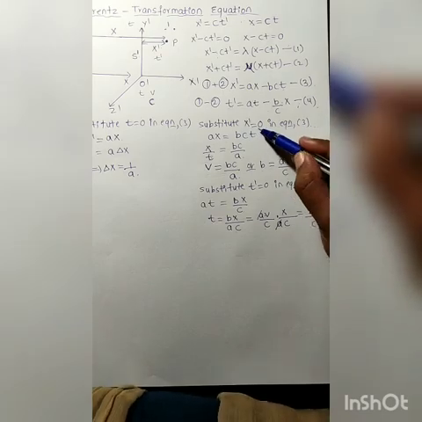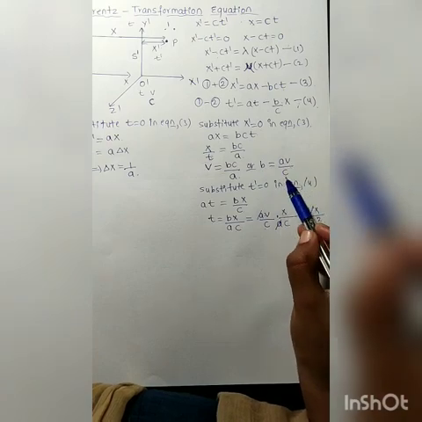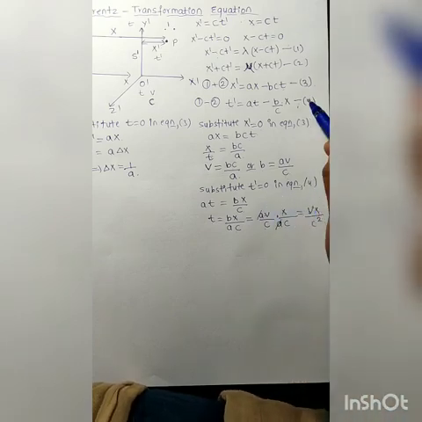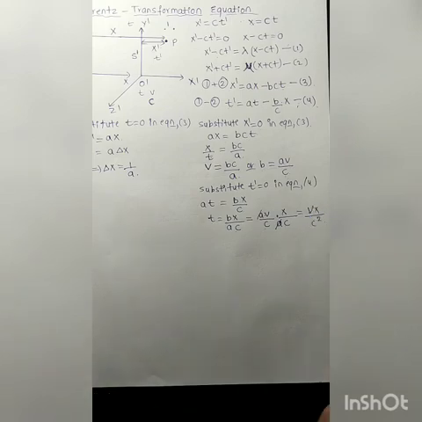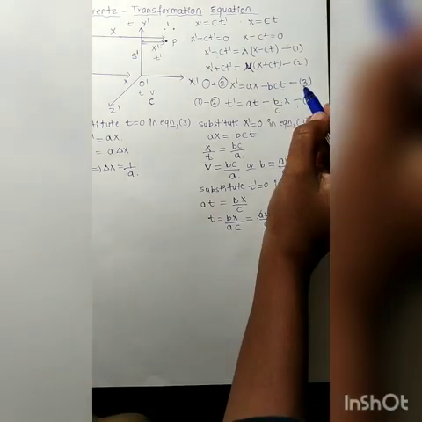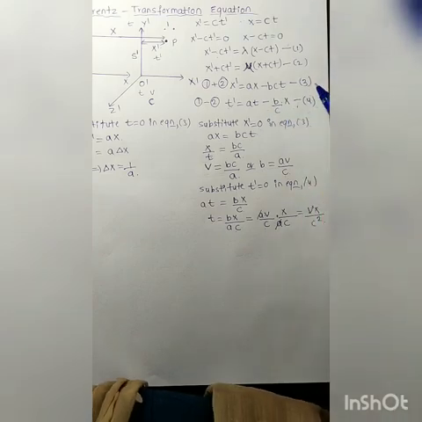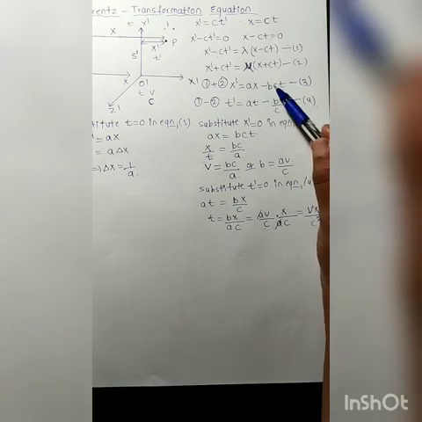So by substituting x dash is equal to 0 in the equation number 3, we got b is equal to ab divided by c, and by substituting t dash is equal to 0 in equation number 4, we got t is equal to vx divided by c square, isn't it? And now these two equations we got, we should substitute in the third equation. Both the values we will substitute in the third equation, since we are having the b value as well as the t value. So both the values we should substitute.